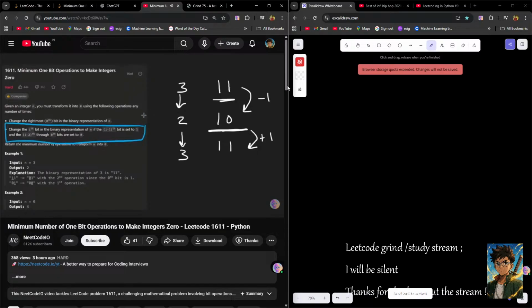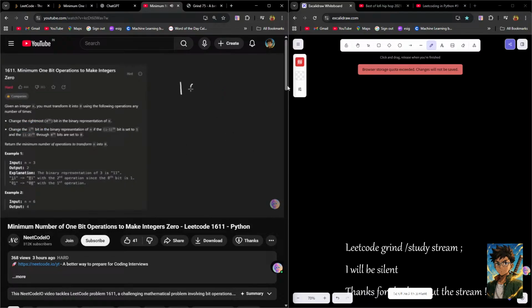We can change an arbitrary bit. We can change any bit in this number, and let's actually change the number to make it bigger. Let's make it 1,000. We can change any of these bits if and only if, let's take this bit for example, the bit to the right of it is a 1 and every bit to the right of that is a 0, then we're allowed to swap this bit. So we would be allowed to then change it to a 1. And if it was already 1, then we could change it into a 0. So that's the second way we can change bits.